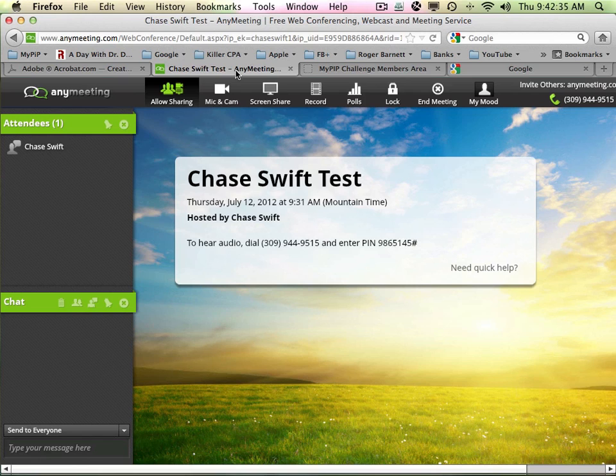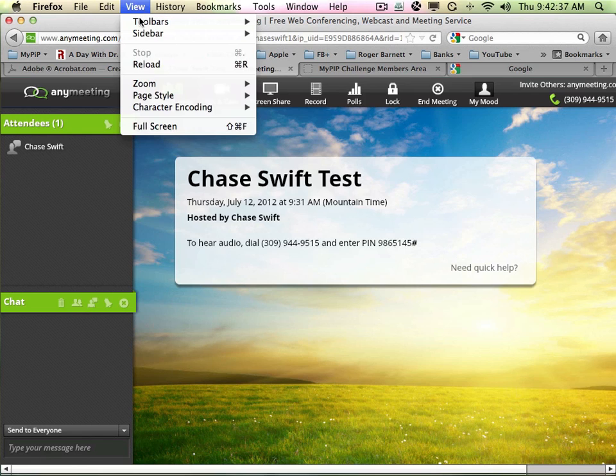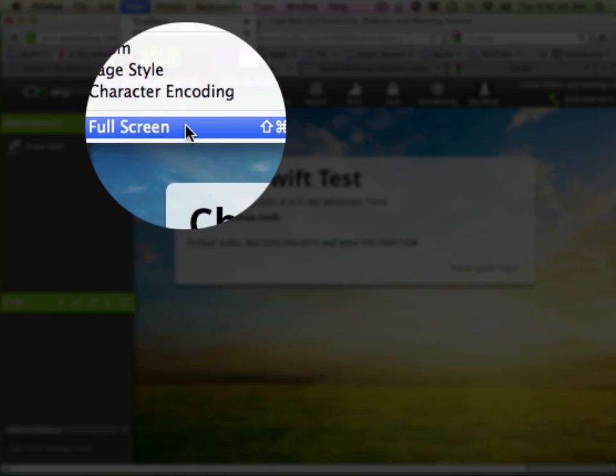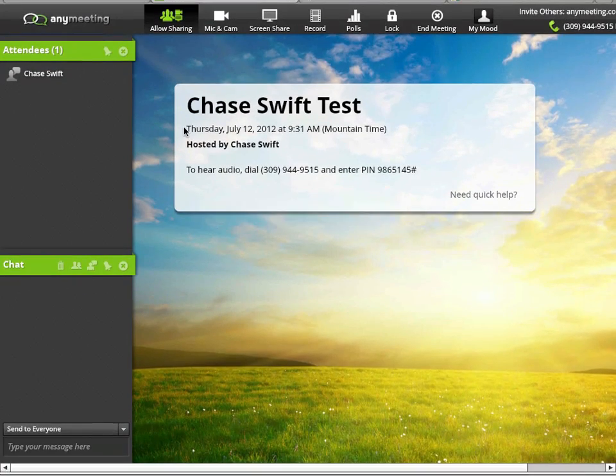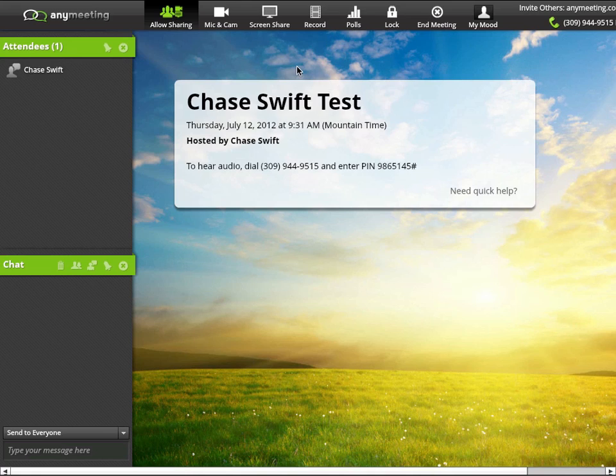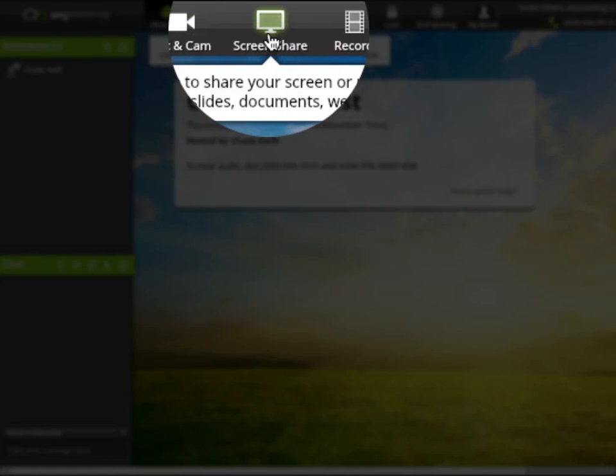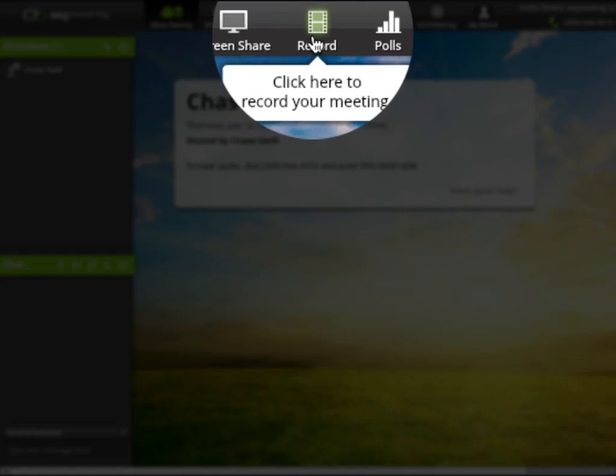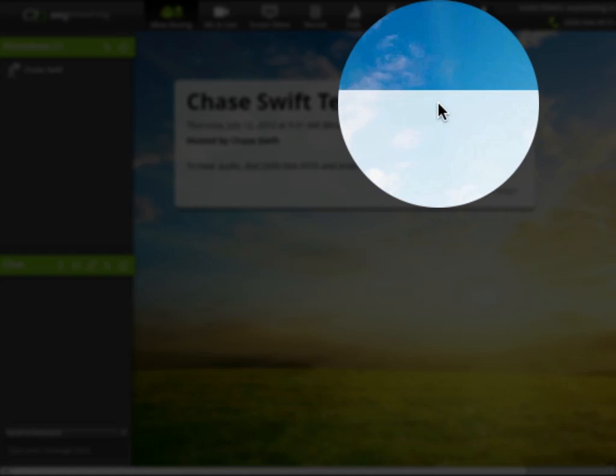Okay, now you can do some other things like go full screen on your browser. That might be very helpful. Okay, so you really eliminate the menu of your browser and you can go full screen. Okay, and someone could be sharing their screen right now in here. Okay, so this shows only when no one is sharing their screen. Okay, and you can turn on your mic and webcam again. Click screen share here, record it. Only you will be able to record it, and everything else I explained. Okay? Pretty darn awesome.